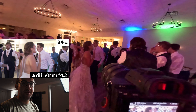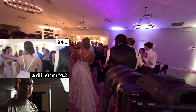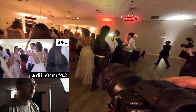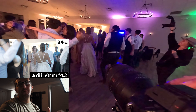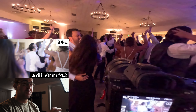When it comes to filming wedding dancing, you want to get shots of the bride and groom, but there are all these people around you. Don't think of them as being in the way — use them to your advantage. Lots of times you'll see me shooting over the shoulders of people, or having someone in the foreground while my main subject — whether it's the bride, groom, or whoever I'm trying to capture — is in the background. That just creates more depth.